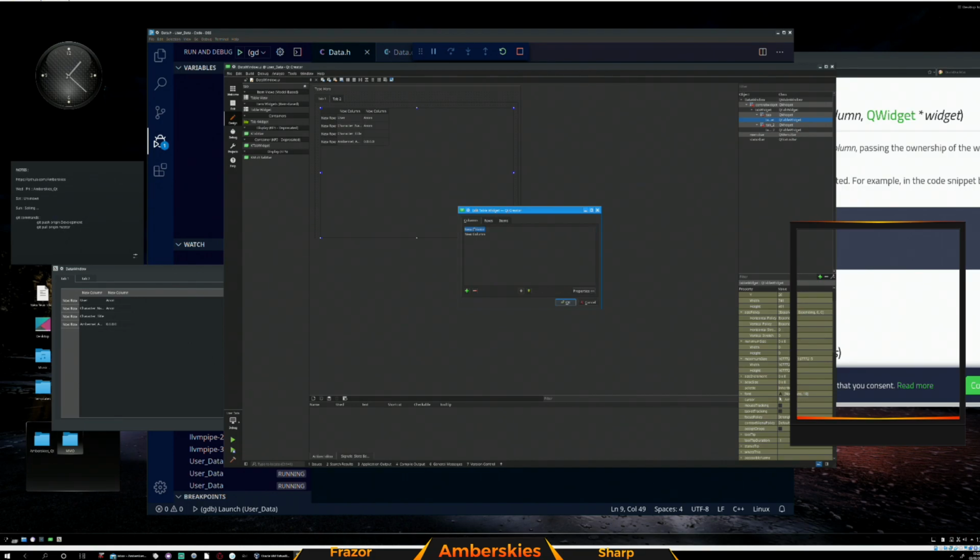Columns. A. B. Rows. 1. 2. God, this is going to get easier and easier and easier. 4. Properties. Text.